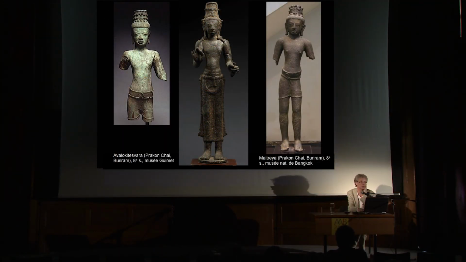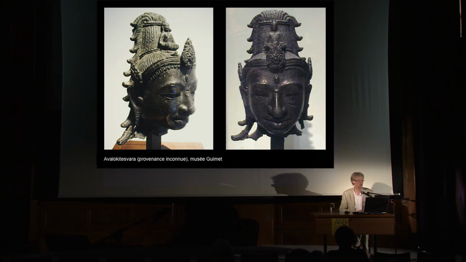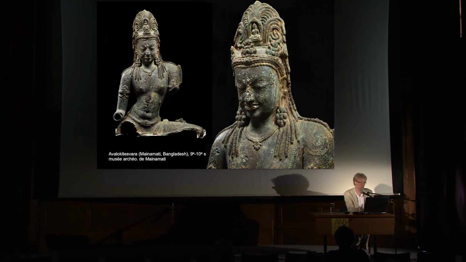This is not sure at all, actually, because we have no inscriptions. So it has always been considered as Khmer material, but I wouldn't be surprised if maybe they were Mon. And in Guimet, we were given a nice head fragment of a Lokeshvara, but a big head compared to the other bronzes that we find in Champa.